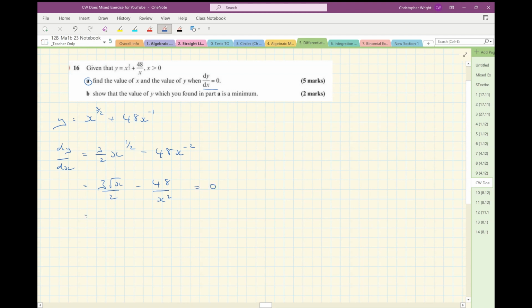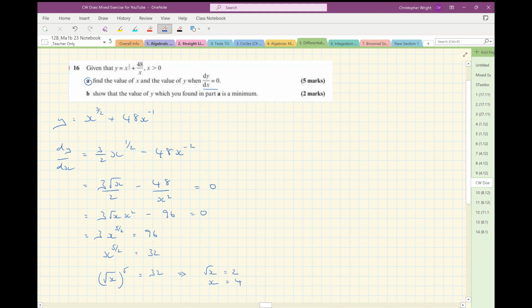Now we have to set that equal to 0. Okay, so I'm going to multiply everything by 2x squared there, make life a bit easier. So that's going to give me 3 times root x times x squared minus 96 equals 0. So I'm going to have 3 times x to the power of 5 over 2 equals 96. So x to the power of 5 over 2 equals, well, 3's into 96 goes 32. Now, what have I got here? Well, that's root x to the power of 5 equals 32. So if I find the fifth root there, then I'm going to have the square root of x equals 2, and so x equals 4. Well, I think I made that a bit more difficult than it was, really.